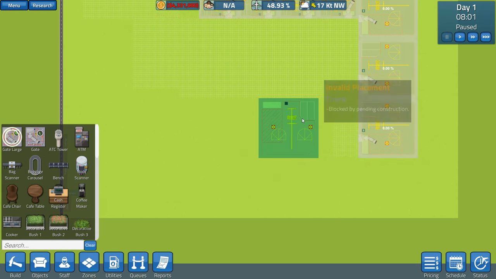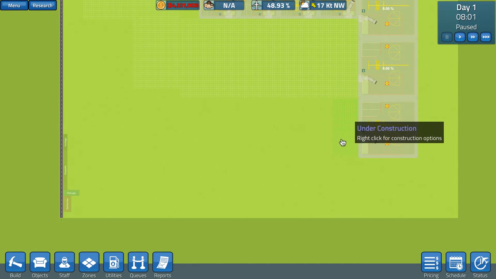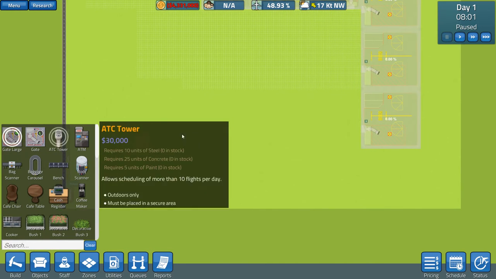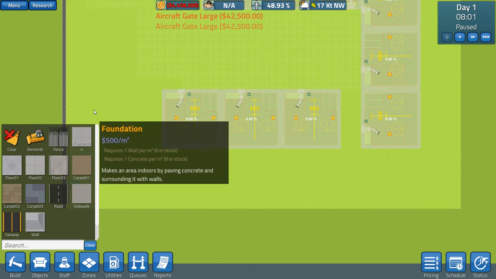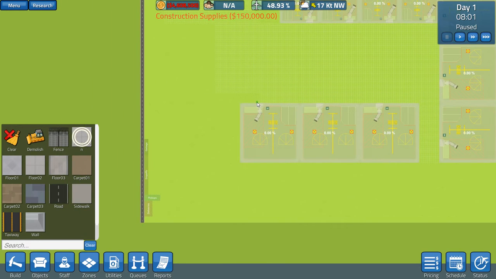Oh my goodness, can you believe it? Well, I'm definitely not gonna do that. So let me do this. Let me pop in the extra large gate where I can, and then I will finish that off. Okay, and then what we'll do is we'll pop the foundations back in as such, and like so.